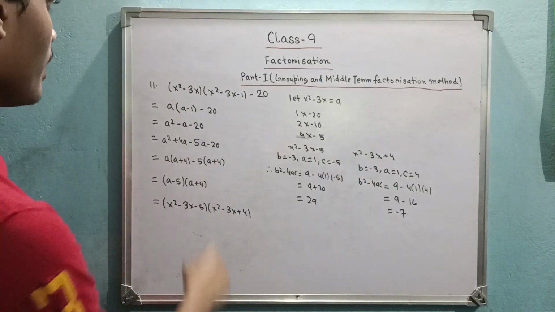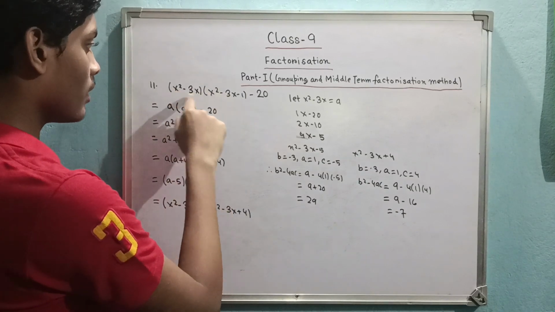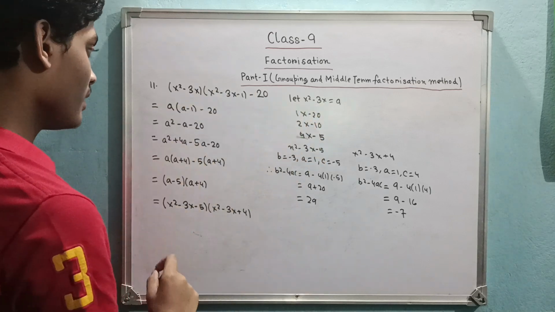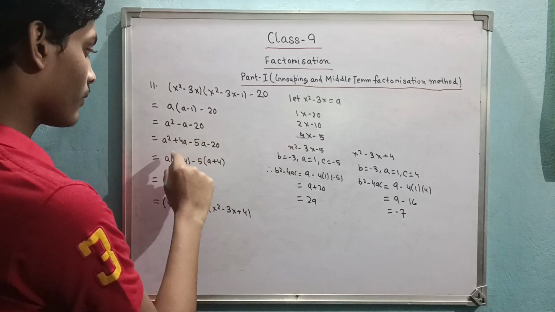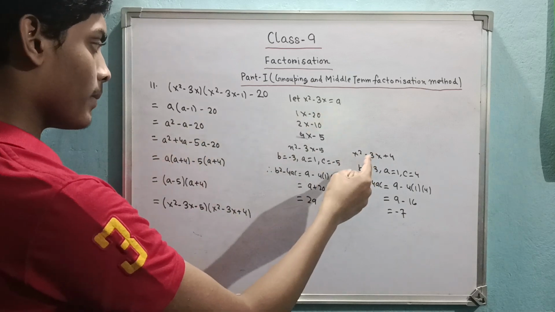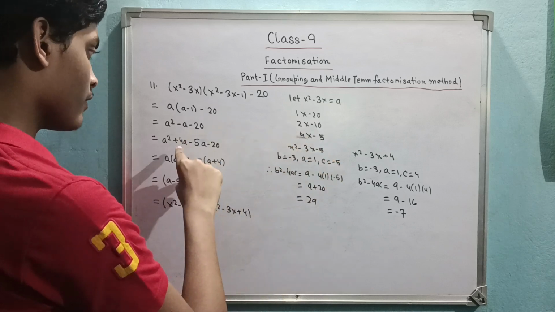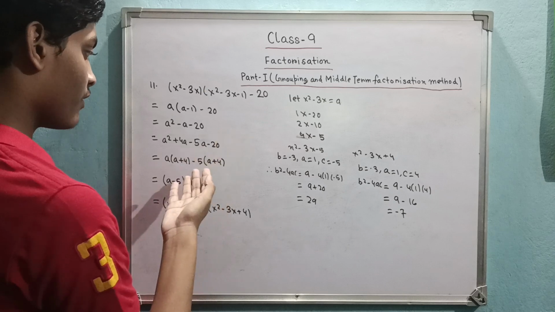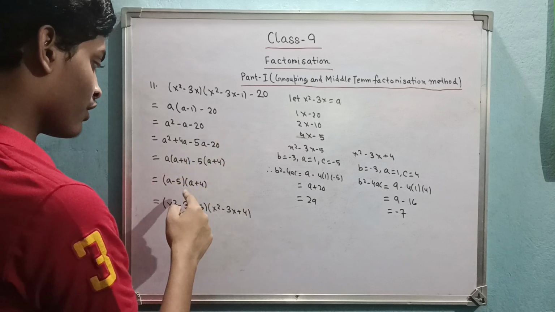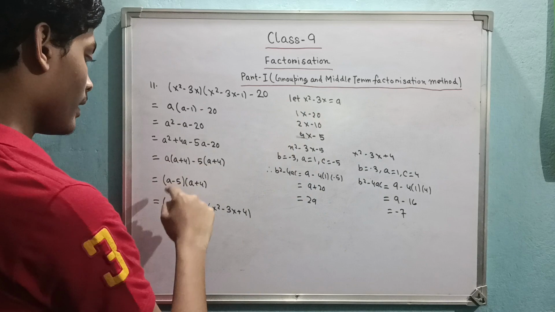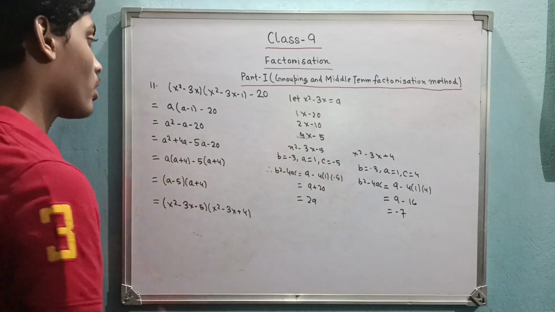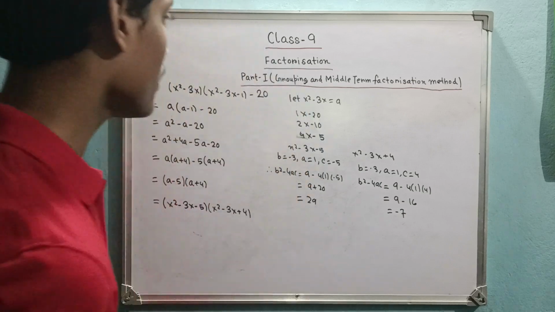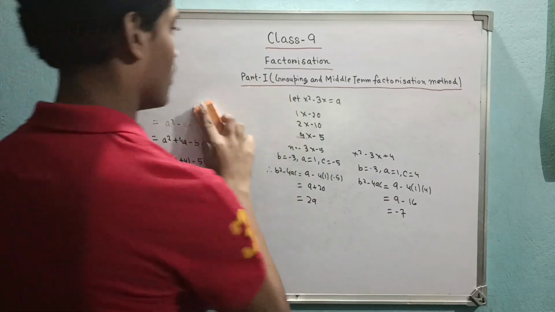So here we saw x square minus 3x is there in both the terms. Took it as a to make it look much more neat and clean. Now we got the equation. Then we saw how minus 20 can be made. We got 4 minus 5 is minus 1 and 4 into minus 5 is minus 20. So that's it. A simple grouping, we got the equation. Substituted the value of a as x square minus 3x and we got the answer. Very easy. Figure it out properly. Use the formula. You'll get it.